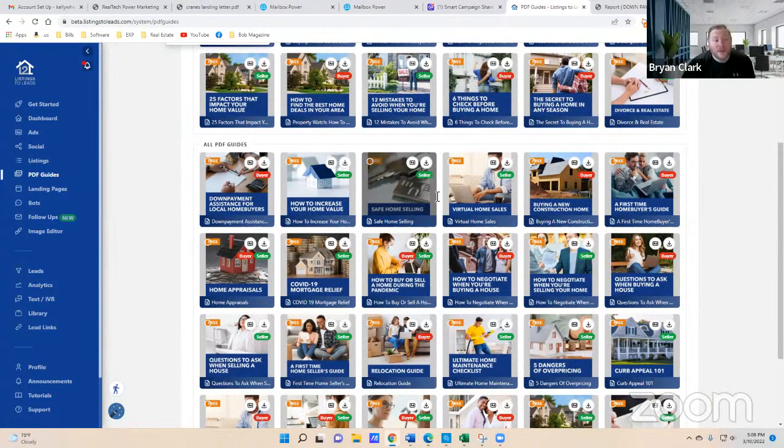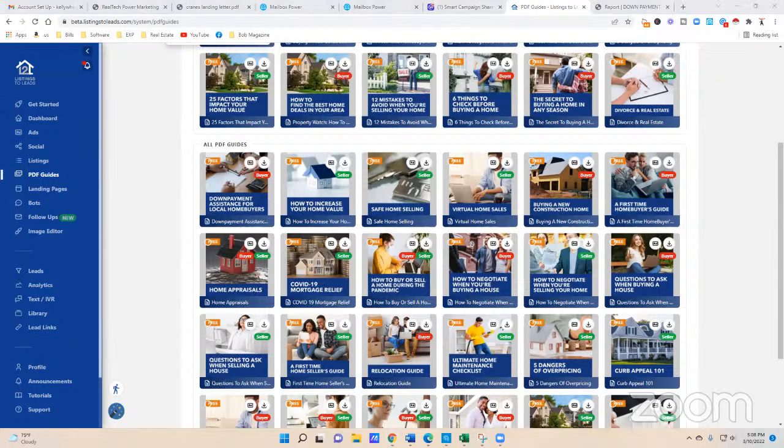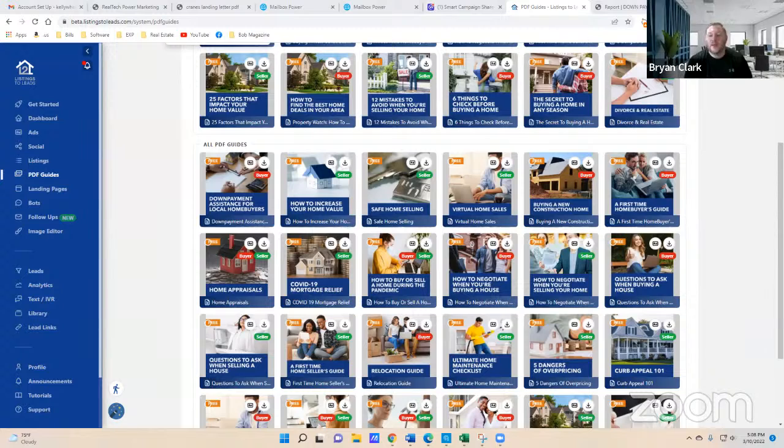One of the things we highly recommend is sprinkling them into your follow-up campaigns. As you're sending out emails and text messages, if you can have a link to a Google Drive, or just send this as an attachment in an email, you're educating that buyer or seller with your follow-up process. That does two things. Number one, it helps build trust in that particular lead. And number two, it gives you something to talk about when you get on the phone with them. Because in Leads to ROI, you're going to see who opened an email and who clicked on something in the email. So you know if they opened it and viewed it, and you've got a conversation starter to bring to the table right out of the gate once you get them on the phone.